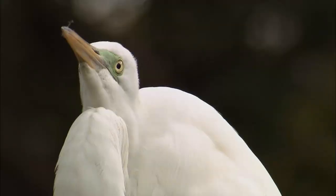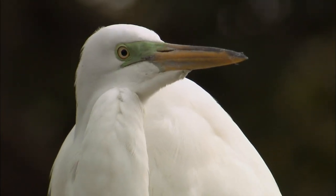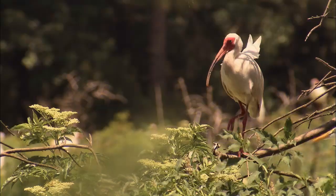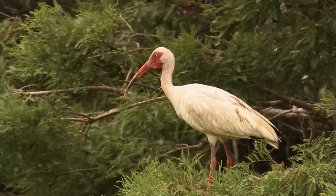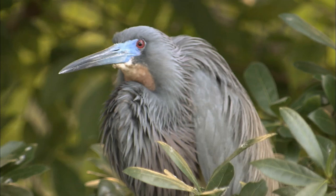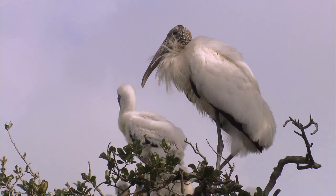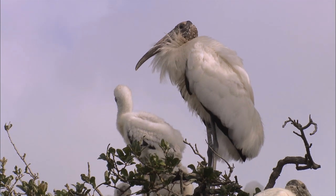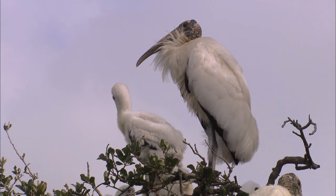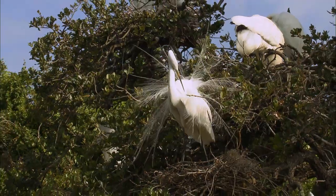All wading birds are exquisite any time of year, but during mating season they grow special breeding plumage and transform into something magical. Their colors change, even on their bills. Skin around the great egret eye turns bright green. The legs and bill of the white ibis become scarlet red. And the vivid blue on the tri-colored heron will only last a month or two. Wood storks gain fluffy collars, and the delicate display on egrets grows right before spring, just in time to show off for the opposite sex.